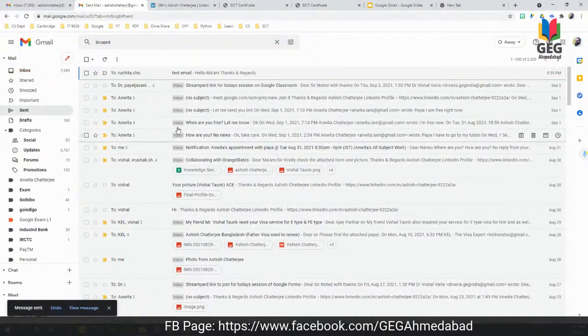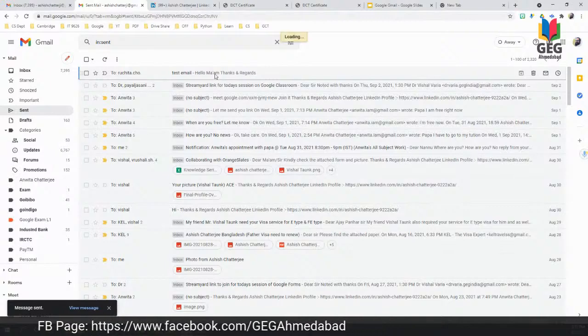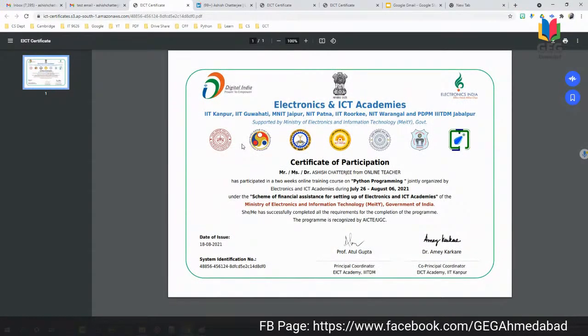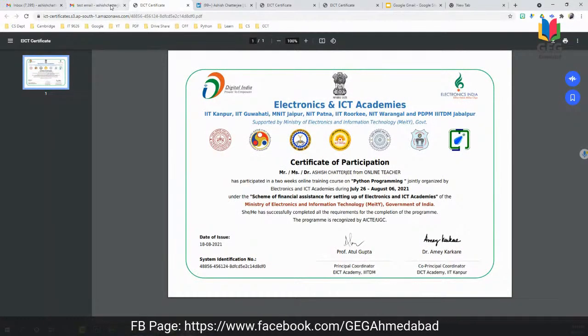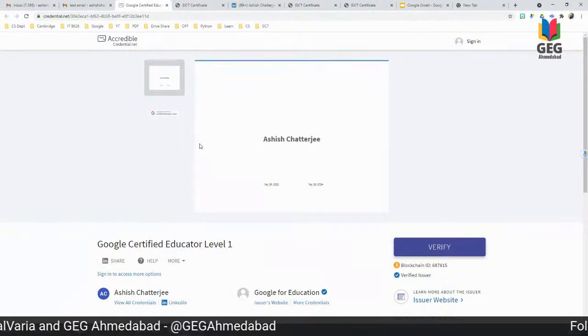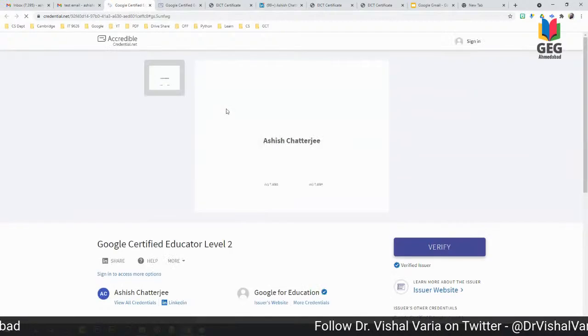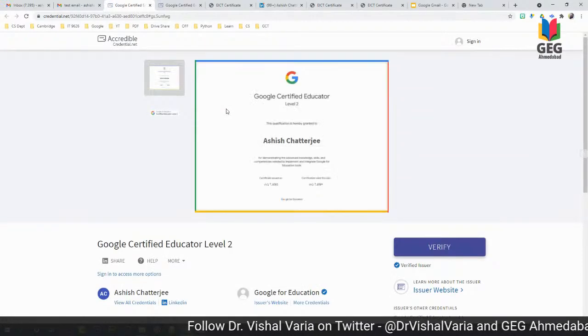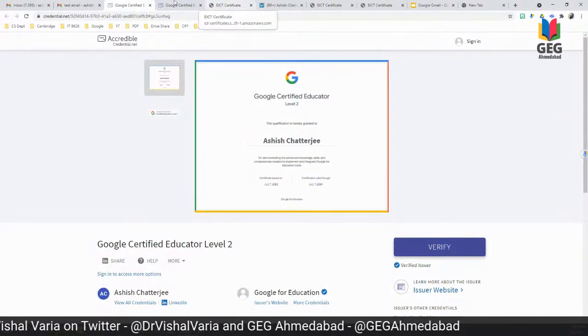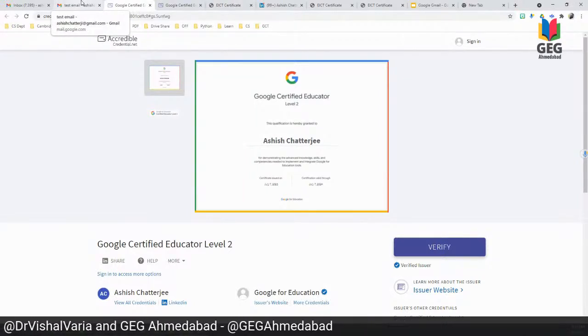You can see we can undo the email, and now the same part, once we click over here, we'll be able to check this one. If I click over here, it will immediately validate whether your certificate is valid or not, whether it is up to the mark or not. So all those things can be shown and visible. So this is the way you can attach all your certificates and credentials, and you can validate them based on your Gmail settings. This is the best way to use a Gmail signature, and this is a very good part which we can utilize for all areas.